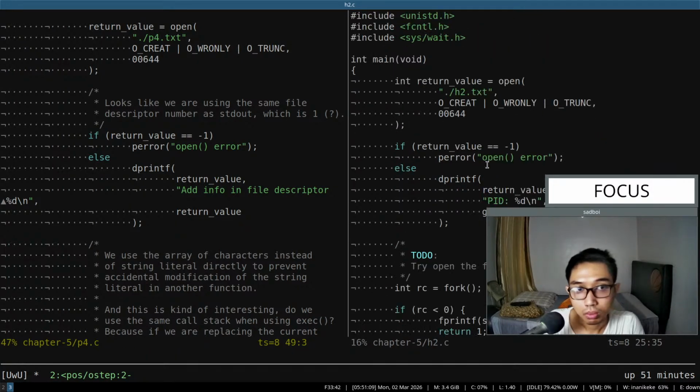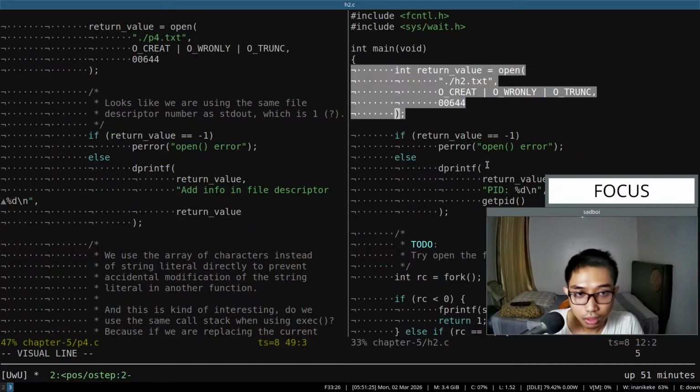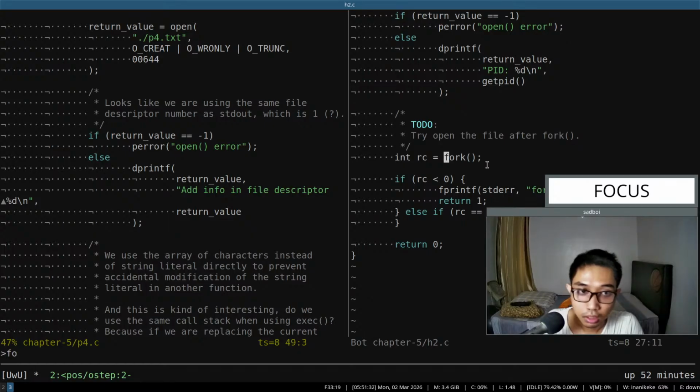So for now let's try opening the file before the fork, and then later on we will try to open the file after the fork and see what happens.